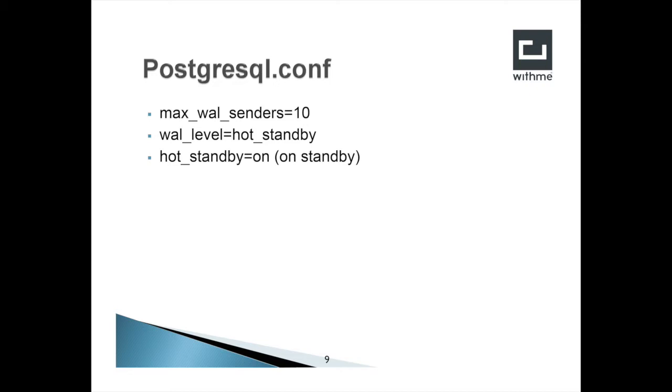Maximum WAL senders, that's something I will talk about in the future, but it's the new parameter that came in with the replication slot. It's the number of links between one system and another if you are using streaming. It was important in streaming, but by default it's I think 4 or 2, I don't remember, but that was good enough for streaming. But because replication slot is using the same kind of protocol, you should bump it up to 10.